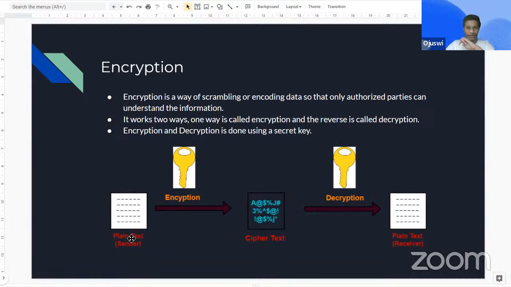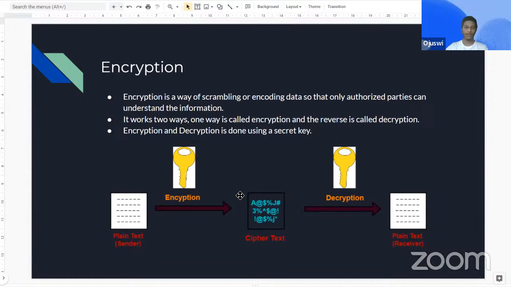So you have some plain text, you scramble it using some specified algorithms. There are multiple algorithms for that, but you basically scramble it, and that creates a gibberish kind of ciphertext, which can then be reversed using the reverse algorithm. Now, this is not a one-way trip, it's a two-way trip. You can convert a plain text to an encrypted text, and then as a reverse procedure, you can take that encrypted text and decrypt it to get back your plain text.